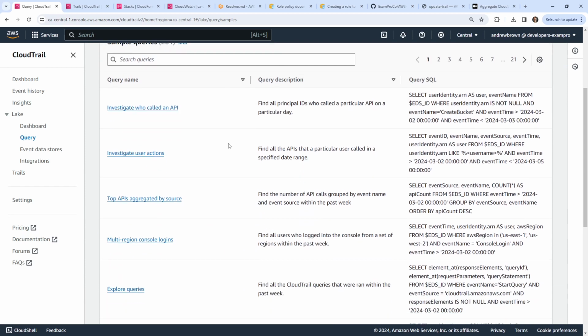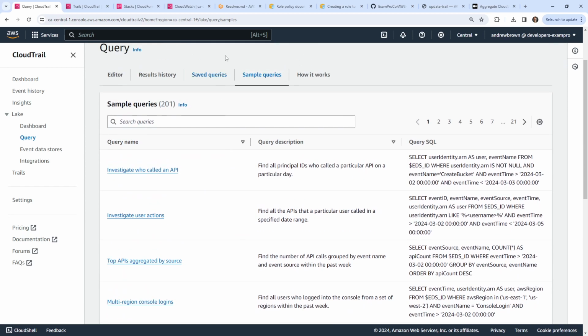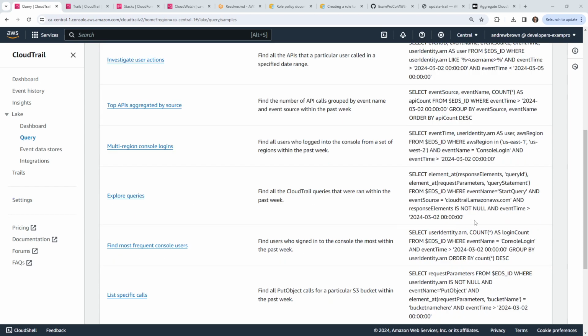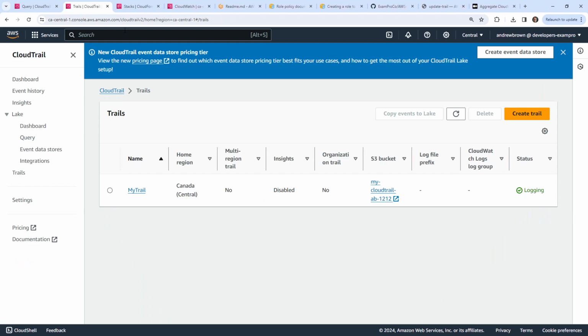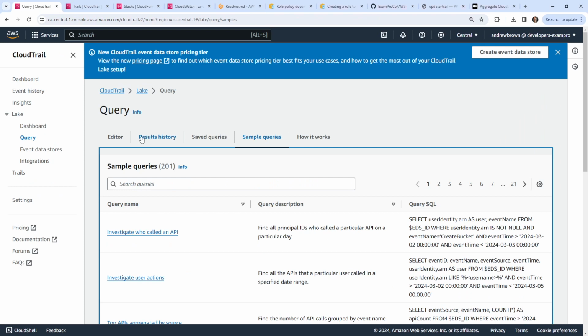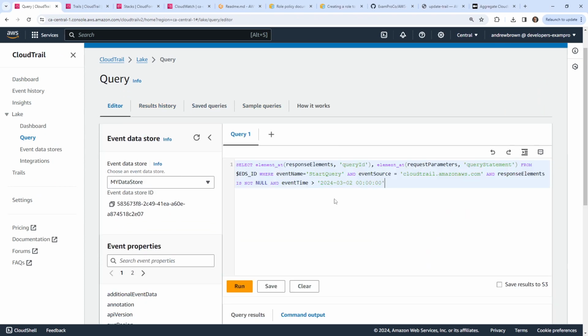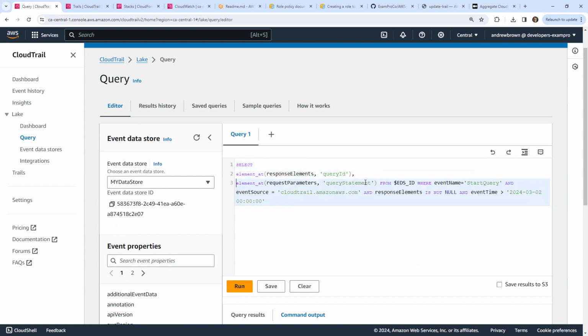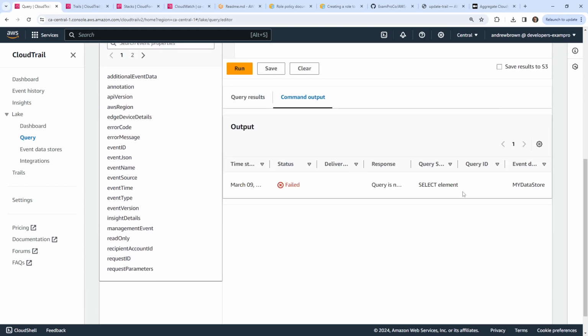Sample queries, I guess. This is a terrible UI. Just horrendous. Okay. Give me a second here. Let me just take a look here. This query language is not fun looking. Okay, so I'll copy this one here. And we'll go back. I feel like this would be easier just to use Athena directly. We'll go here, and I'm just trying to expand this to see what I'm looking at. Run the query. Do we get anything back?